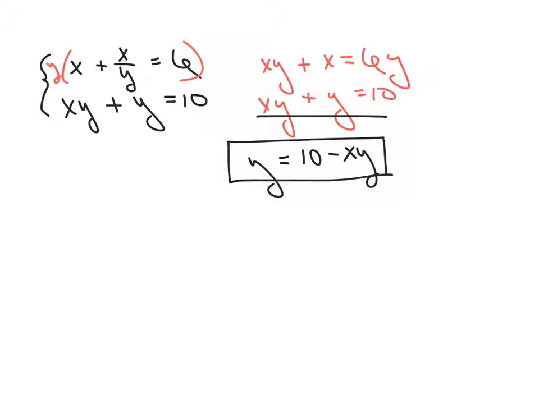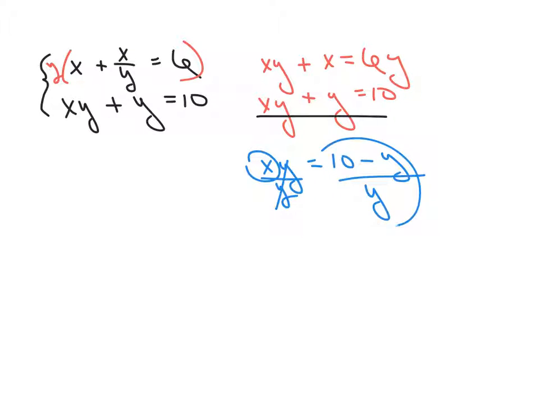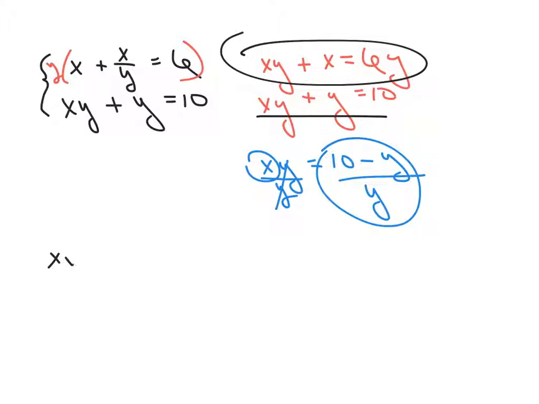So what I have to do is set this equal to x, because I tried setting it equal to y and it didn't work. So my only other option is to set it equal to x. And I divide by y, get rid of that, and now I have an x on this side and only a y on that side. Alright, so I'm going to put this first one up here again.